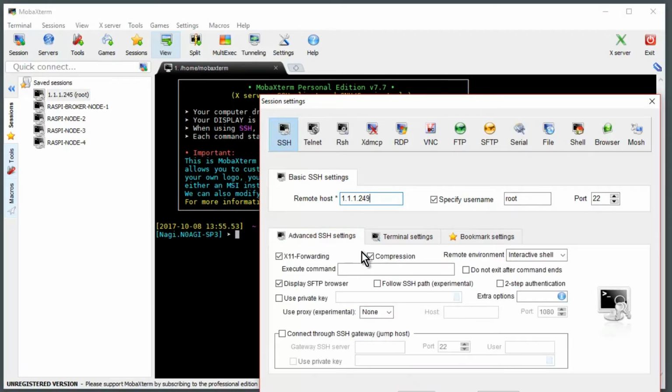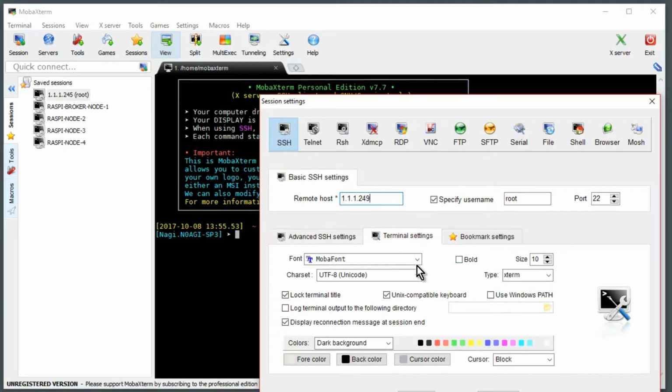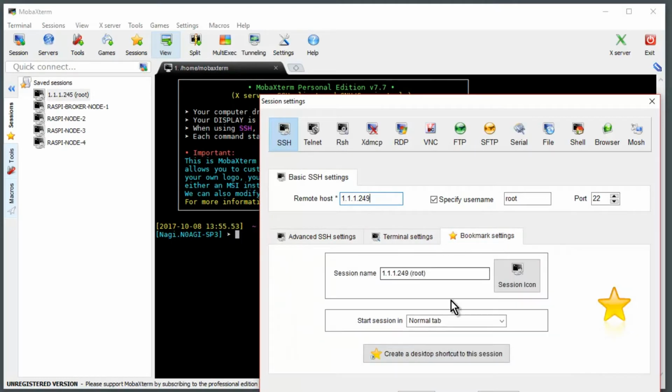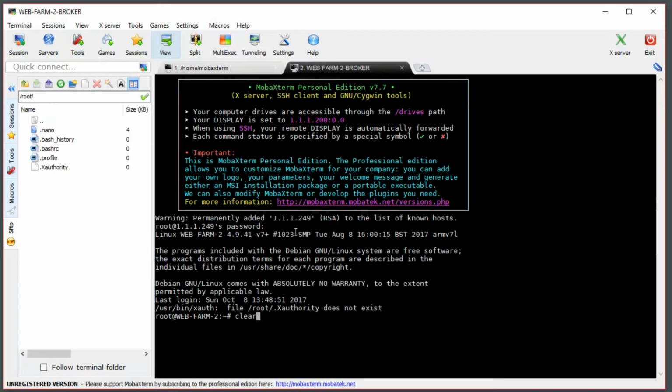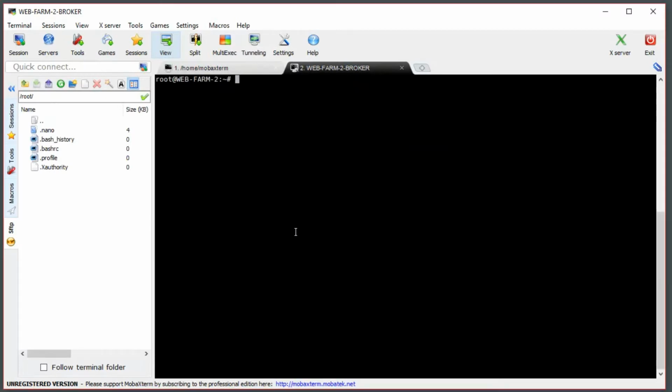And I'm gonna go into advanced, there's a bookmark session name somewhere here. I'm gonna call this broker, okay, and save that. And there we go, we are connected to our broker here. I'm going to log in as root, and there we go, we are in the broker.